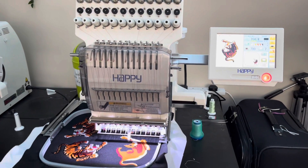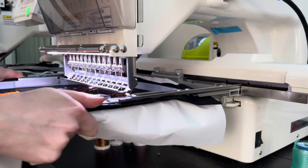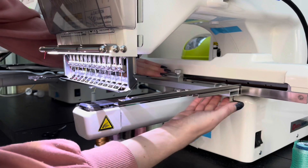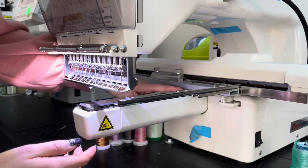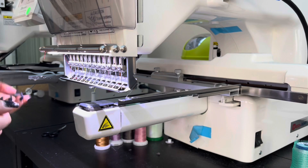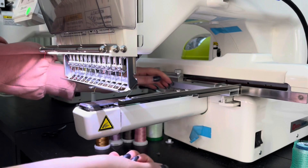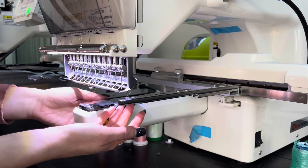Before I acquired the HCU I did all of my embroidery, including jackets, on the HCS2. So although it's smaller, the HCS2 is perfectly capable of embroidering on jackets. It just became more convenient to use the HCU for embroidering on denim jackets because of one major reason which I'm gesturing to now. It's fairly uncommon for embroidery machines to have this feature, but on the HCS2 there is no gap between the pantograph arm and the bobbin arm. So when I was hooping up my jackets I'd have to fold and pin the jacket in a particular way so that the excess material doesn't interfere with the movement of the embroidery machine.